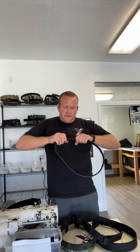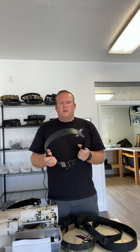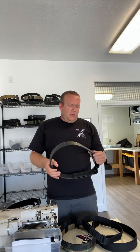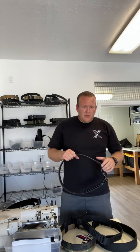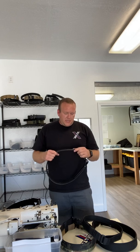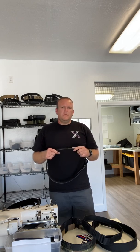Then I realized that I should probably create a Basketweave. There's a big market for Basketweave because most police departments have a uniform standard that requires somewhat of a Basketweave or a flat leather belt. And actually all Basketweave belts are created with imported materials. So me being a USA made material company, I had to get with a company to design a material that was USA made.